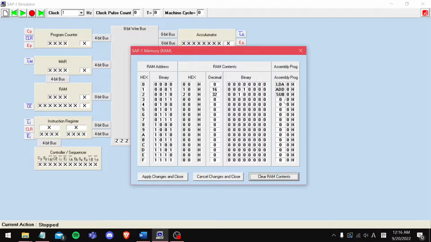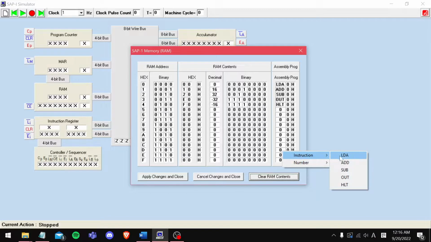Then we output the answer, and after that, to stop the program, we will use the halt instruction. As per the instructions, the data is to be stored in addresses DH, EH, and FH. So we'll input the values there. The values are 25, 30, and 11.